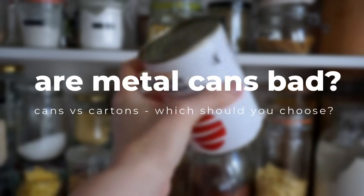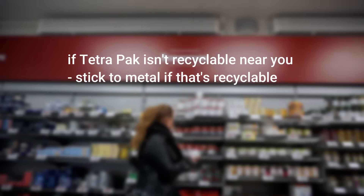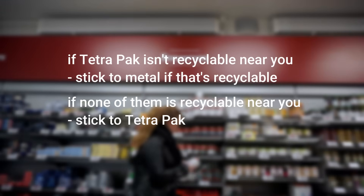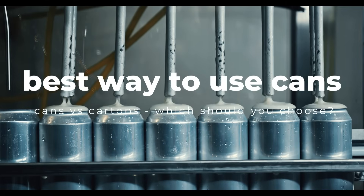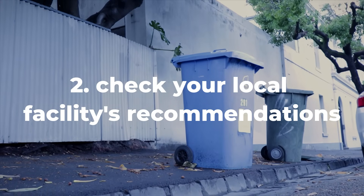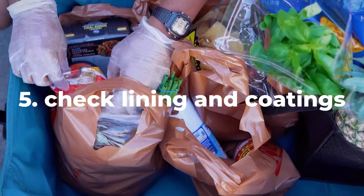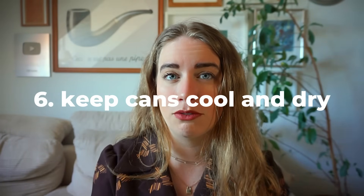But does that mean using metal cans is bad? I wouldn't say so. Actually, if recycling of Tetra Pak isn't available to you, I would recommend sticking to metal — if that's recyclable near you. If none of them is recyclable near you, Tetra Pak is better. When we use metal cans, there are some things to consider. Look for cans made from recycled metal — recycled steel and recycled aluminium are generally better than using virgin material. Look up your local recycling facility's recommendations for how you sort and recycle your materials. Rinse food packaging to avoid contamination if they specify that. Avoid crushing aluminium cans unless your recycling facility specifies you need to. Choose cans labelled BPA-free, and opt for brands using safer plastic linings like polyethylene instead of epoxy coatings. Keep your cans cool and dry to avoid rust and damage.